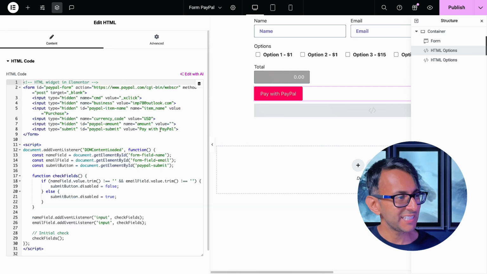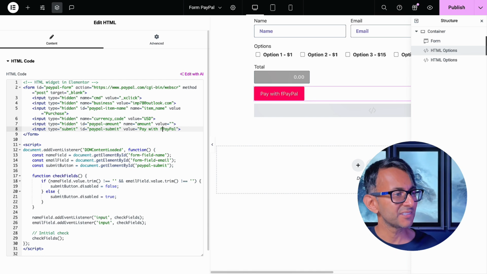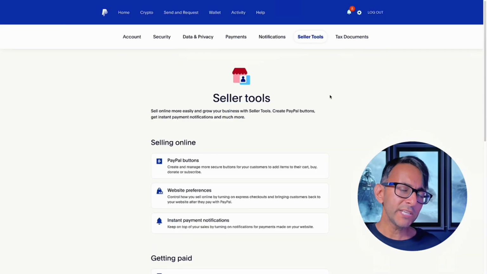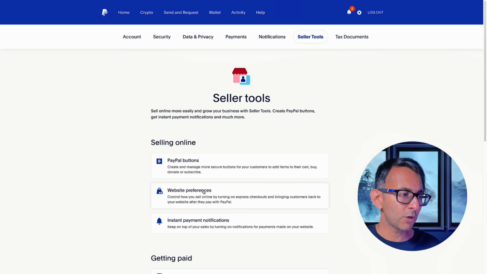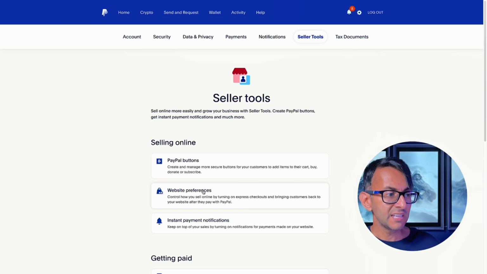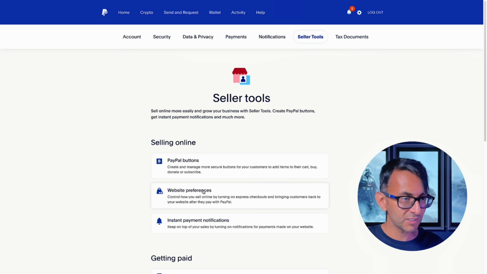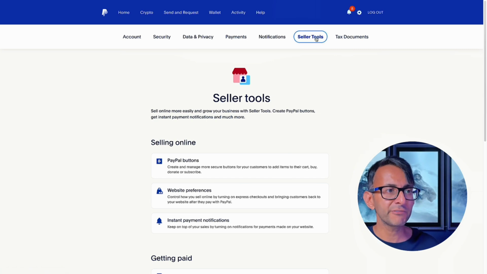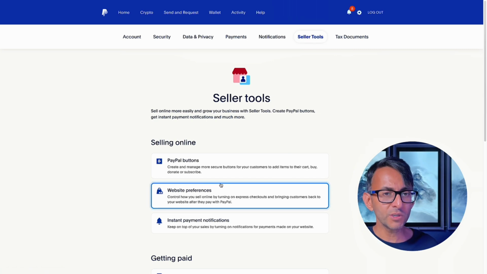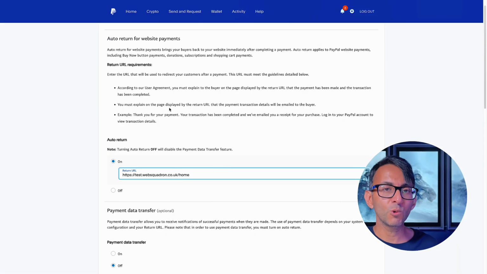And don't forget, because it is HTML, if you want to change the wording, you can do it within the script. The important thing is that when you've logged into your PayPal account as the vendor or the admin on the website, it might look a bit different whether you have a business account or a personal account. This is just a dummy account that I was using to set up and show you how this works. You need to find the option called website preferences. This is the same wording whether you're on a business account or not. Normally you click the settings cog or go to seller tools, but it'll either be in there, and then you will find website preferences, or it will be in seller tools. Click on that and you will find an option called auto return.